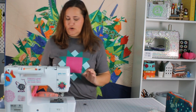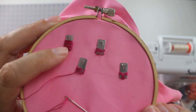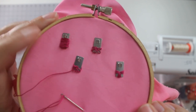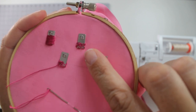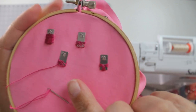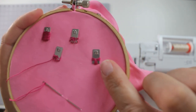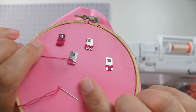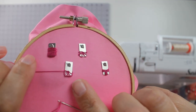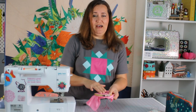So let me show you this little embroidery hoop that I have here. And this one I stitched on, and then I covered that bottom part with some fun stitches. This one I did some little lazy daisies. This one I was just more intentional about the three sides. And this one I was working on doing like an applique edge stitch on the edges. So you'll come up with your own favorite ways to add these on.